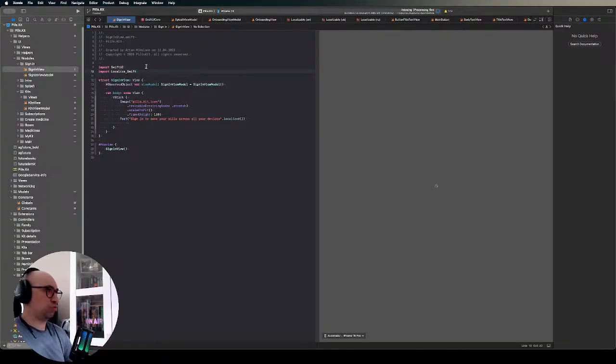I use it to simplify localizations, and currently my app is localized to 3 languages: English, Ukrainian and Russian.